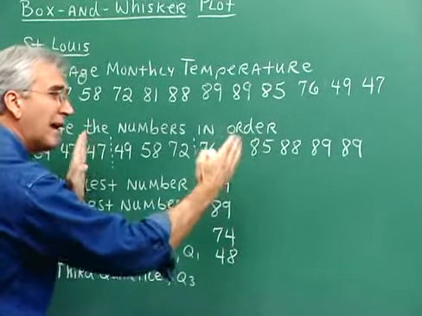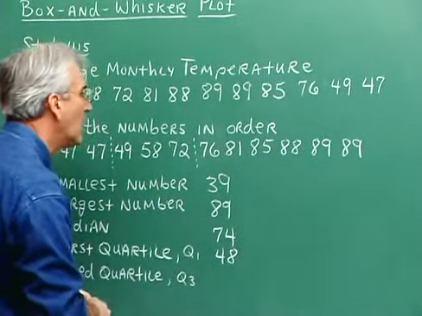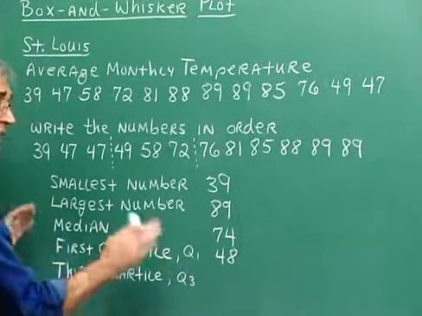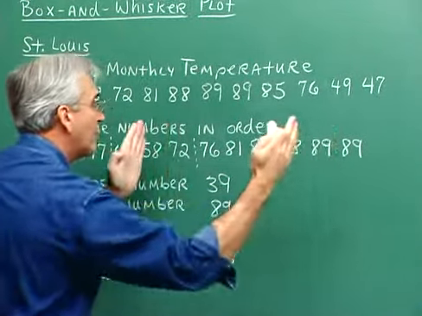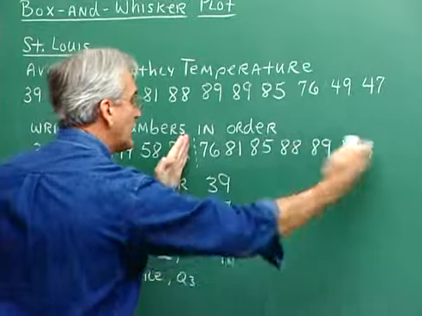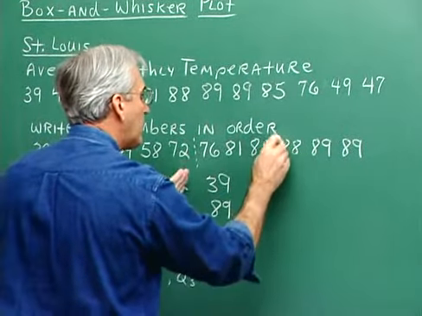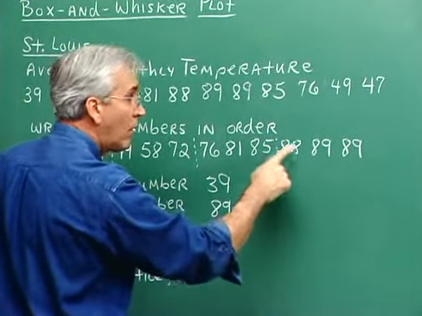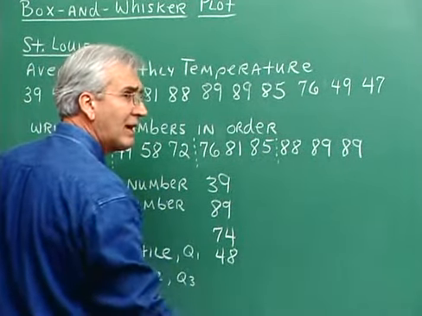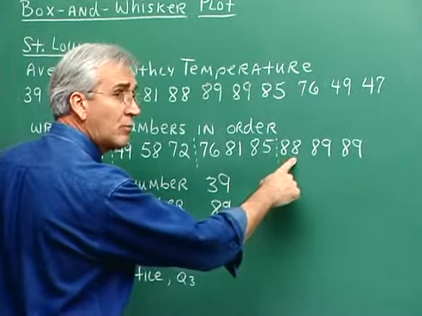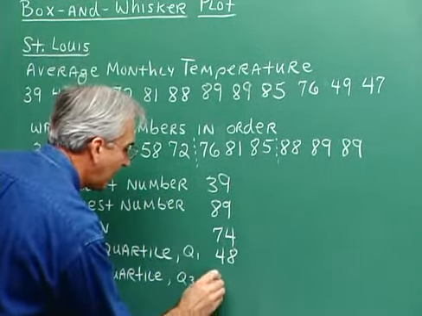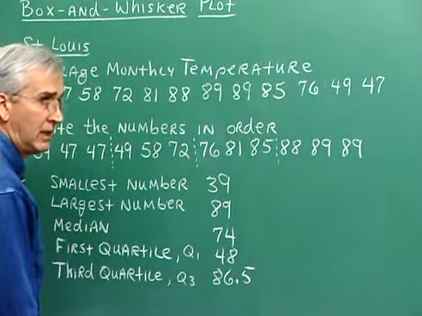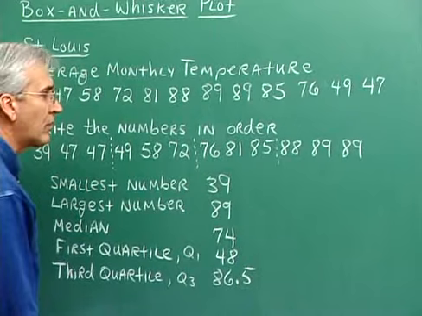So we're just creating dividing lines among the numbers that we have before us. All right, third quartile. Now that's nothing more than the median of this upper group of numbers. And there are 6 of them, so let's see, 1, 2, 3, so it would fall in here. So let's see, between 85 and 88. You see, we want the mean of these two, so we would add them and divide by 2. It turns out to be 86.5. So 86.5 is the third quartile, designated Q3.